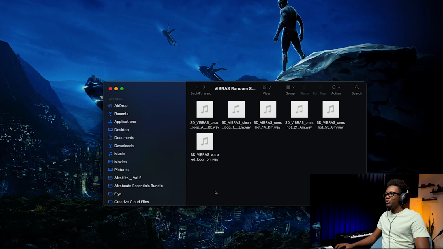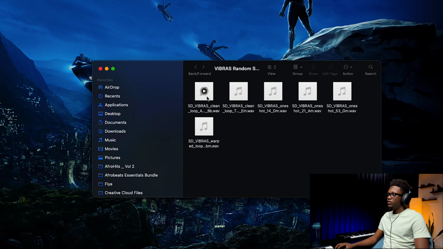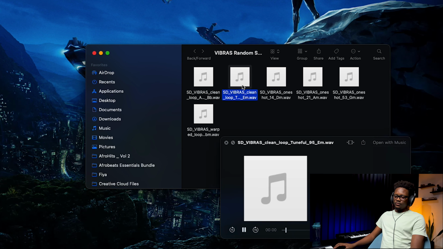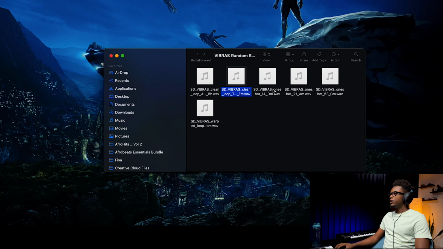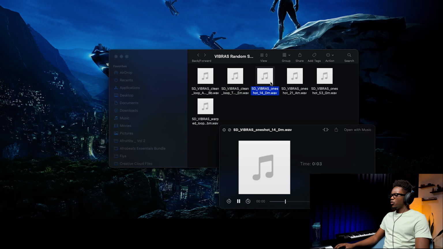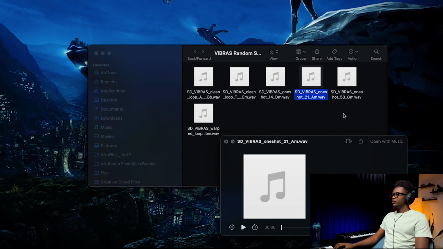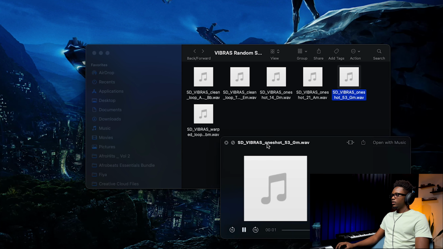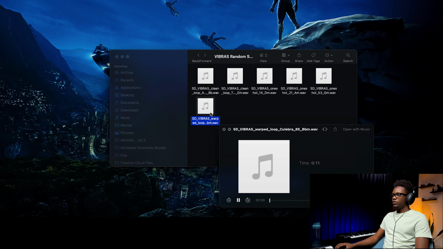I'm gonna listen to the samples they sent to me and then use the one that I want, the one that I love. Nice. Next one. This one is more melodic. Oh, it's a one shot. This is another one shot. Another one again, and then the last one.